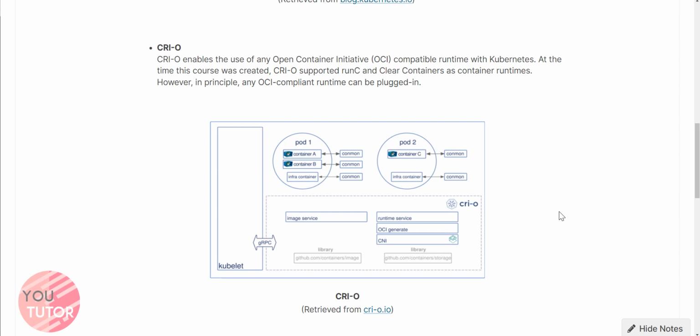At the time this course was created, CRI-O supported runC and Clear Containers as container runtimes. However, in principle, any OCI-compliant runtime can be plugged in.